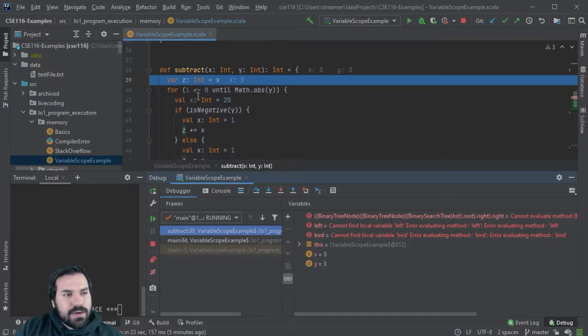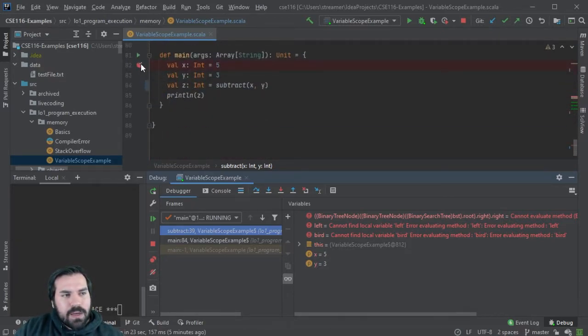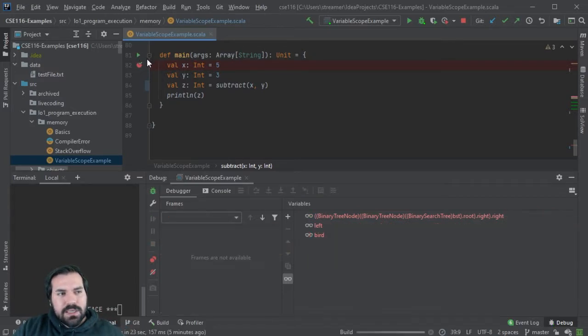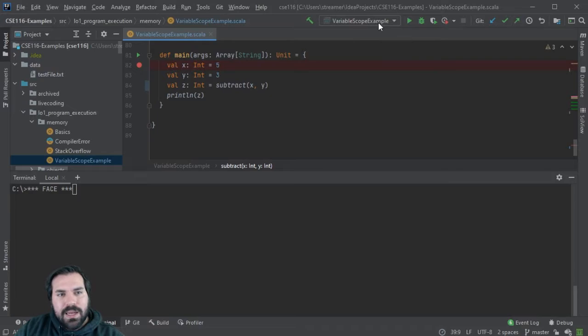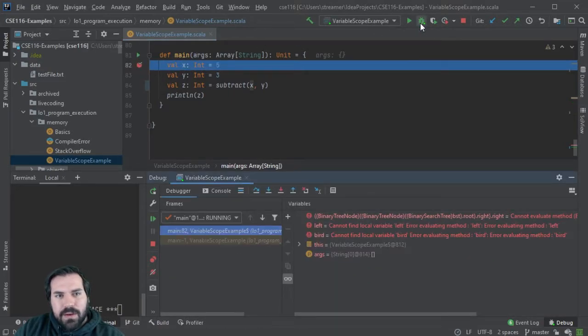To run the debugger, I set a breakpoint. The question in chat: I set a breakpoint by clicking over in the side. And then you can't see the drop-down menu, but when I click this, I'll click the bug icon. Or if you're debugging the previous thing that you ran, say I just run this using our go button. Oops, I think I just stopped the debugger. Using the go button, then it will be the last thing that you've executed. And then at that point, you can hit the debug button right here. In the drop-down menu, the debug button will look the same here, this little bug icon.